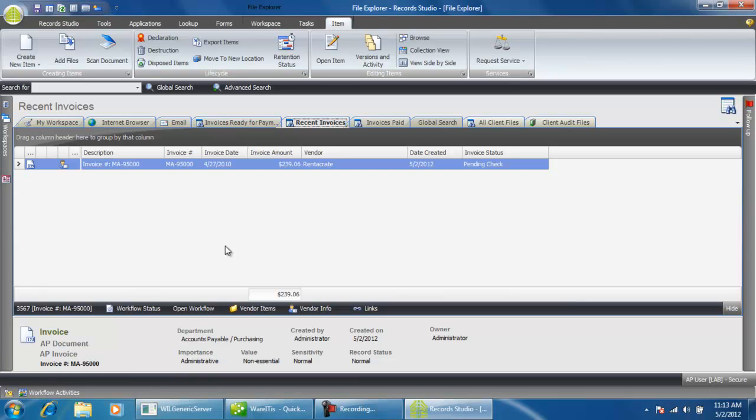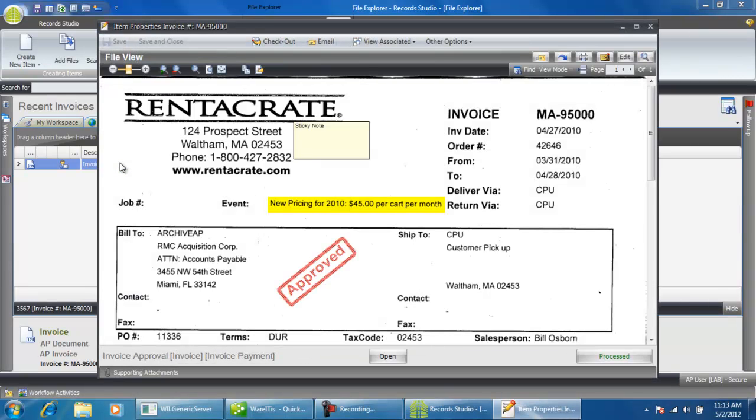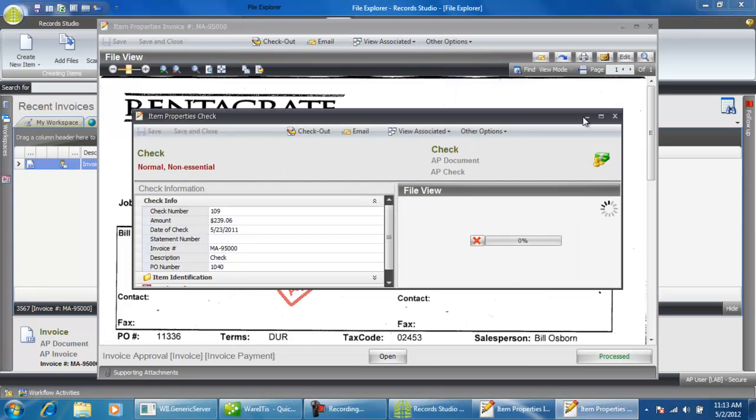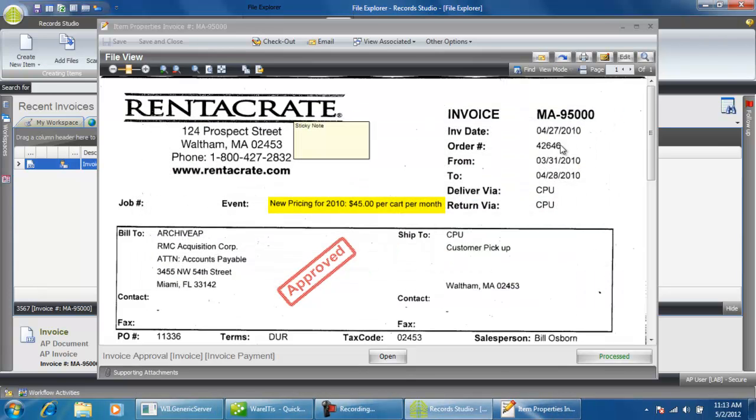As you saw before, we could go into the workflow activity screen to access the invoice that we've been working with, but since it's actually on the screen where I am, I can simply double click that and achieve the same results. So I can now view the check that was cut from QuickBooks, and it's been automatically loaded into Record Studio and associated with our invoice.